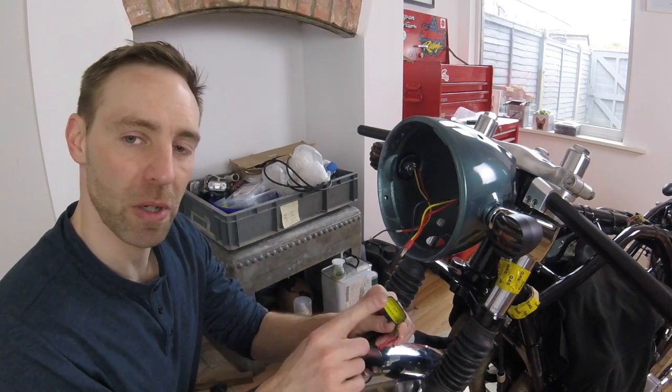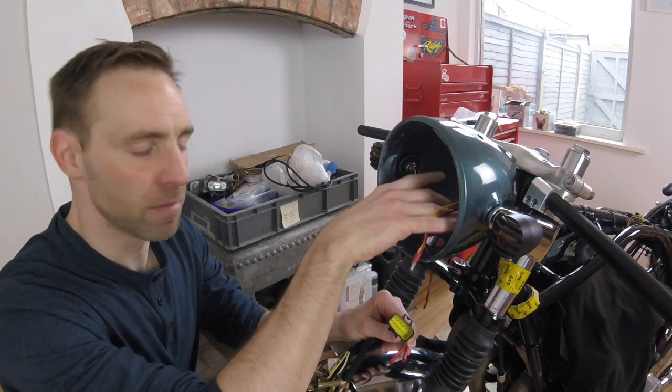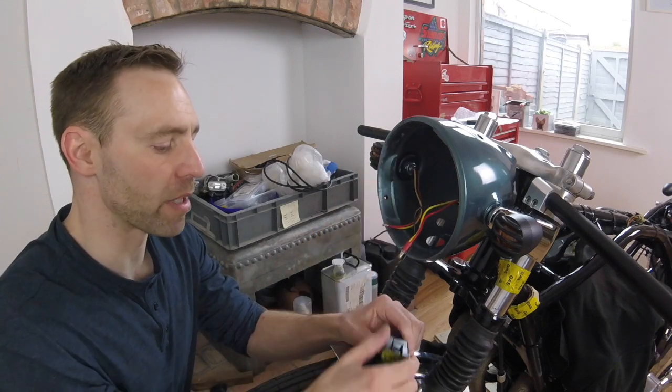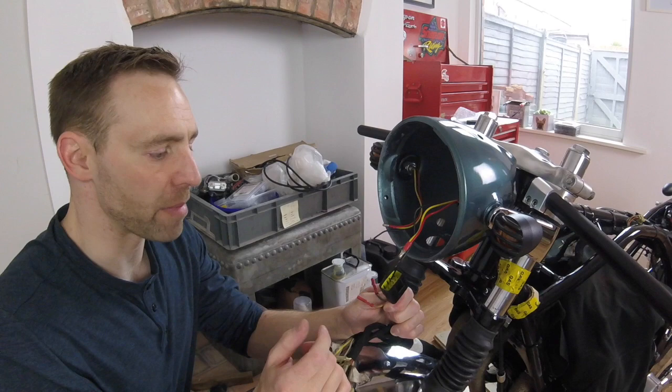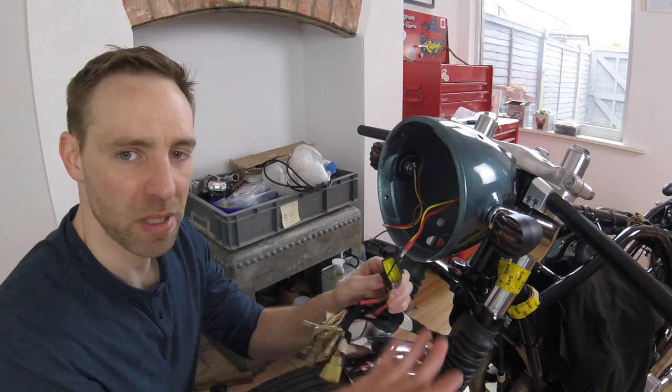But this is the new multi-plug I've put on for the warning lights and the speedo and stuff that goes inside the bucket. It just means it's easier to play with. It's just plug and play, we're good to go.